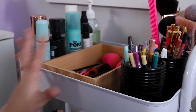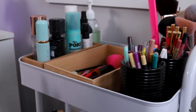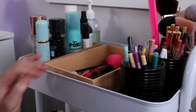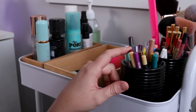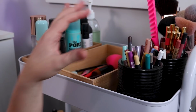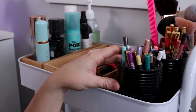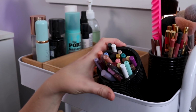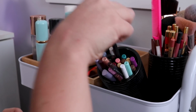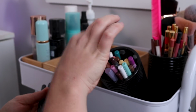We are on the home stretch. I pretty much just have this trolley left to do, and I actually do need to declutter some of my eyeliners because some of these I've had for way too many years, and truly for the fact that they go on my waterlines, I really felt uncomfortable with that. I only thought about it the other day and I was like, I need to get rid of some of these. So it's really just sadly the Lina Hallberg ones that do need to go.